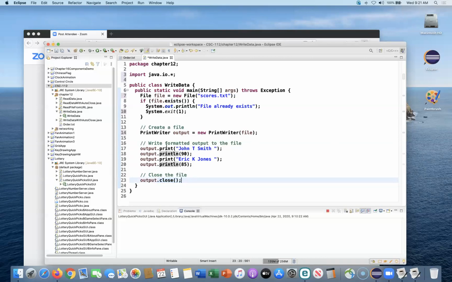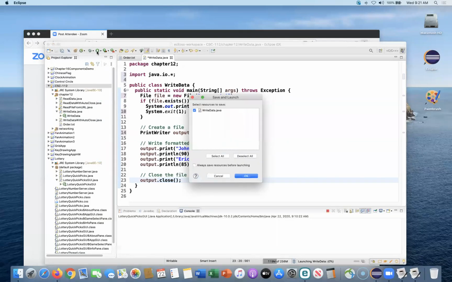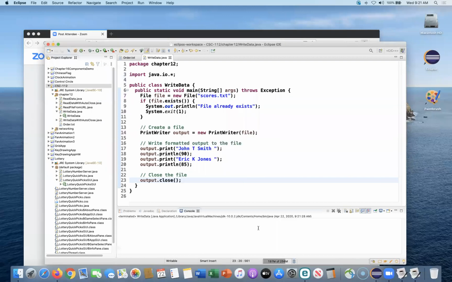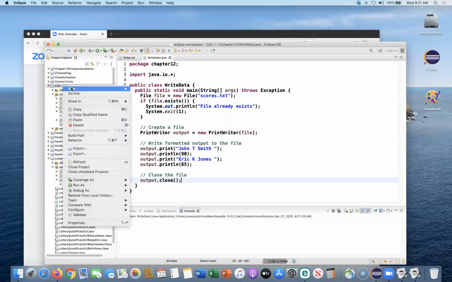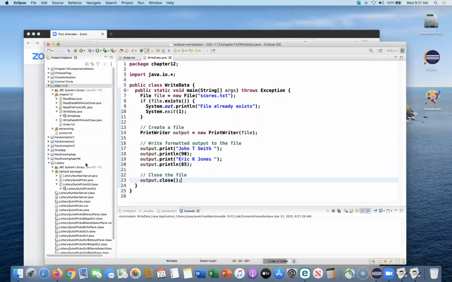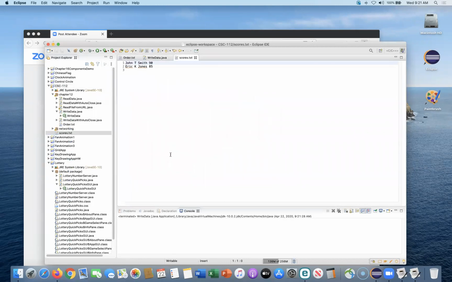So you actually know how to do this. You just never created a file before. Let's run it. Let's see, there should be a scores.txt in there. So scores.txt, it's running. You're not going to see any output. Okay. Let's do a control refresh. There it is, scores.txt. And where is it located? It's inside the project. It's not inside the chapter 12, scores.txt. There it is. There's the file. Okay. What do you think? You know how to do this?